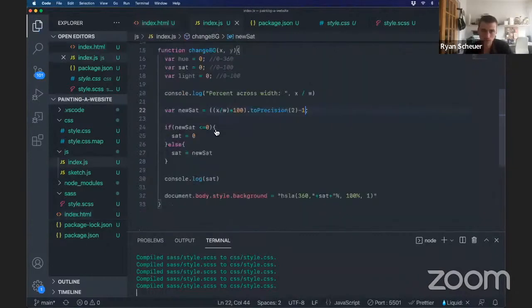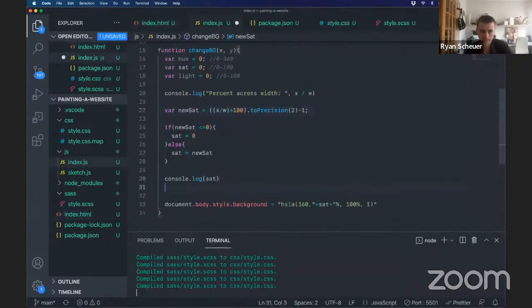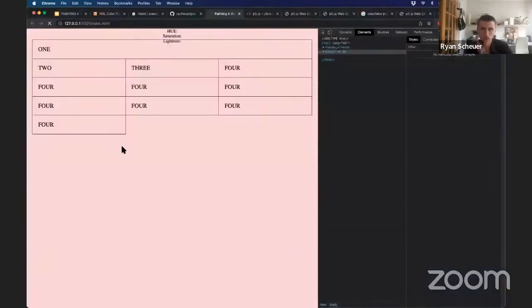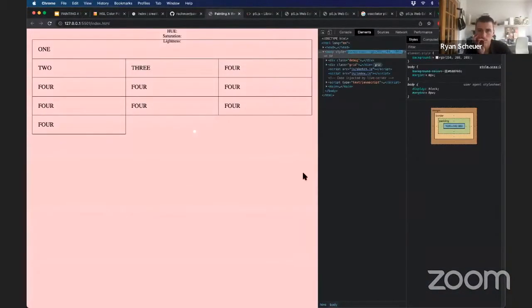Okay, let's do this here. HTML equals... good call. I don't even know what did that change?